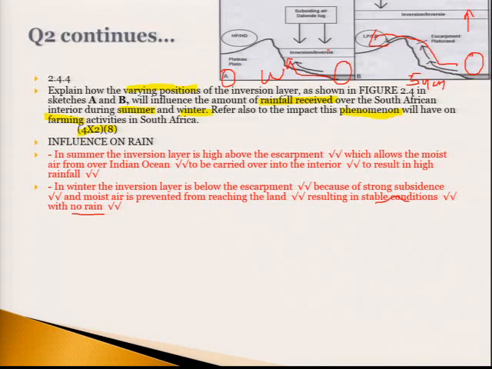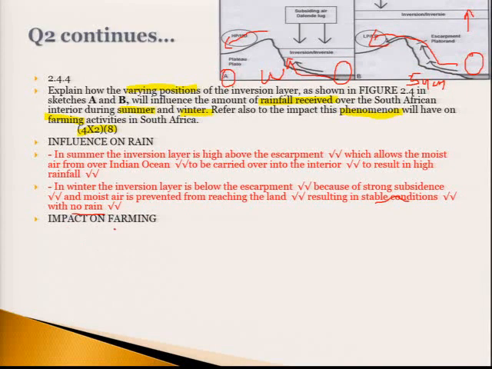It's being suppressed downward, and what will be the result here? We start to have drier conditions. That's why in the interior of South Africa we don't get reliable rainfall for farming during winter. But in summer we said the inversion layer will rise, the moisture from the Indian Ocean will be able to enter into the interior, and you have the result of rainfall there. But in winter you'll have stable conditions, or no rainfall, while in the summer season you get your own rainfall.